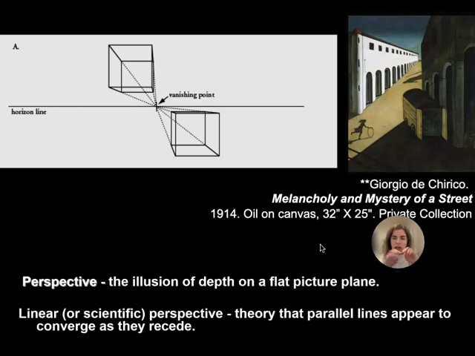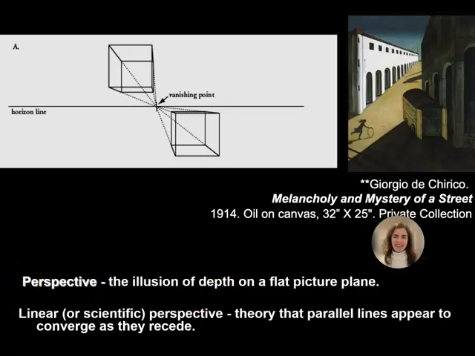Obviously, Giorgio de Chirico is playing with one-point perspective here. Nothing aligns quite right, and this is creating that feeling of nervous energy and this idea of the surreal. This is the surrealist style, thinking about an understanding of psychological realities, and an awareness of psychology that was also new in the 20th century. So this is not a proper one-point perspective, but Giorgio de Chirico is doing that on purpose.